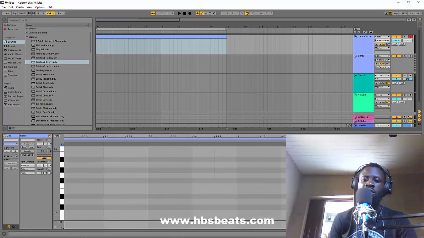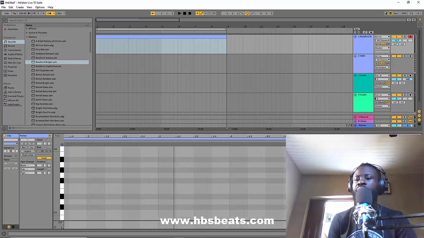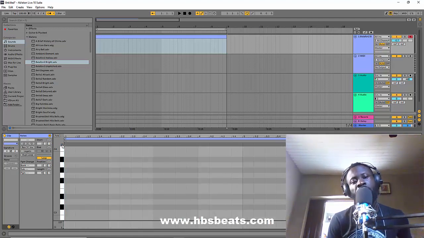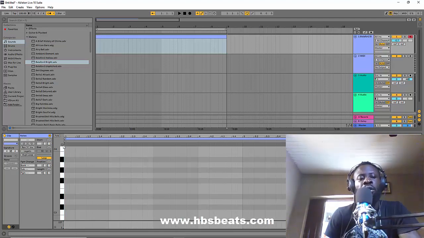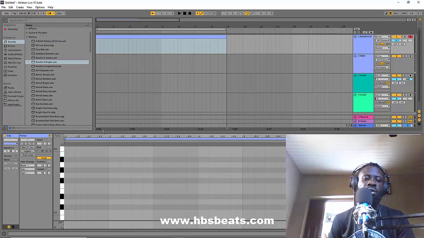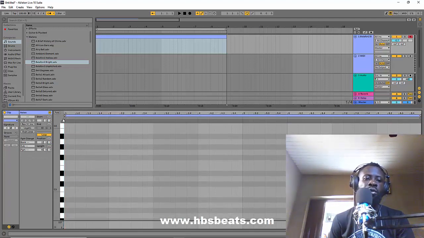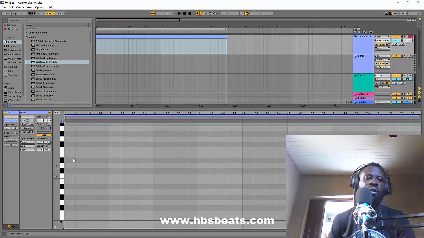Very infinite, it gives you more flexibility over your MIDI clips, which is an edge over some DAWs. This headphone button right here sometimes might not be checked, so for you to be able to hear what you're programming in your piano roll, you have to check this headphone button, and you begin to layer your MIDI clips. Now I'm going to use 100 BPM or 97.